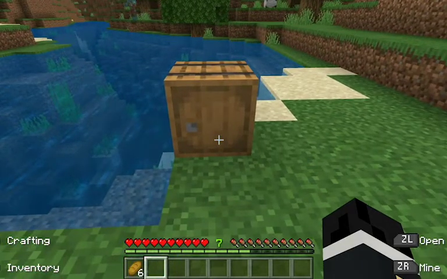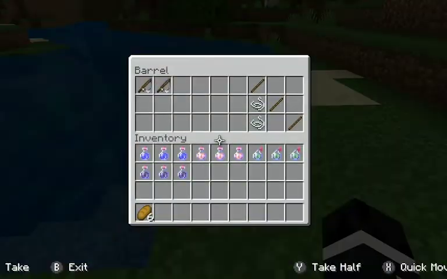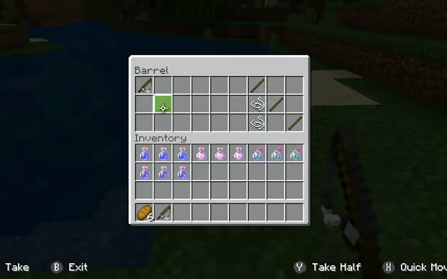Continuing on, first off, you're going to obviously need a fishing pole. I recommend more than one in case it's a very long fishing trip, and ignore all of these in my inventory. That's from the last video, which I'll have a link in the description down below. It's about how to make potions, in case you're curious.